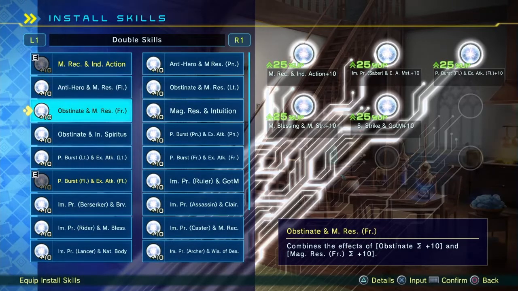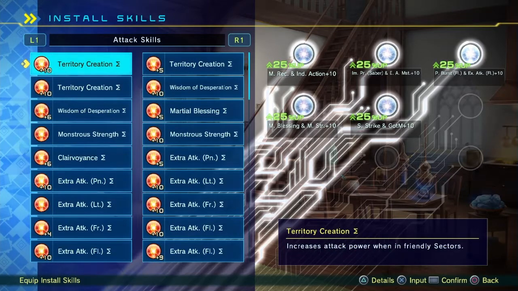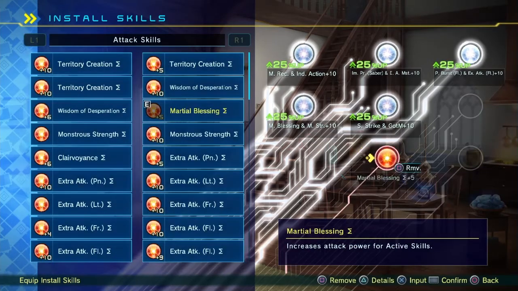That's what that's for. Next, though, to finish this double skill build, or the build I would put on Charlemagne with all this stuff, I would actually go over and put a Martial Blessing on there. But wait, you already have Martial Blessing.